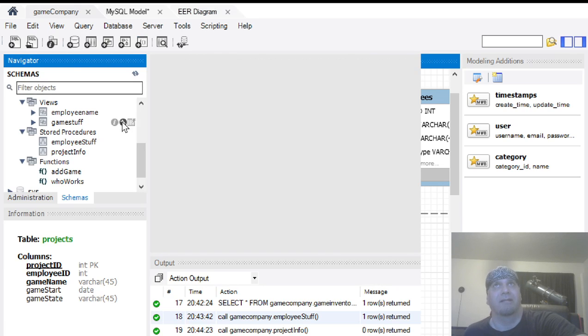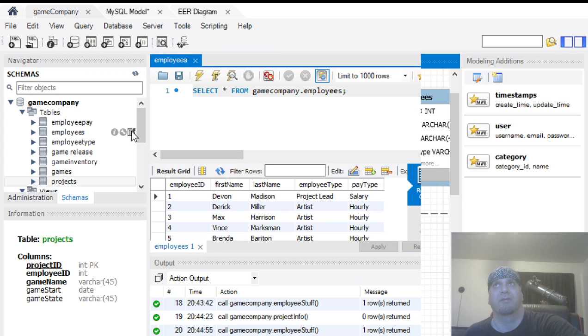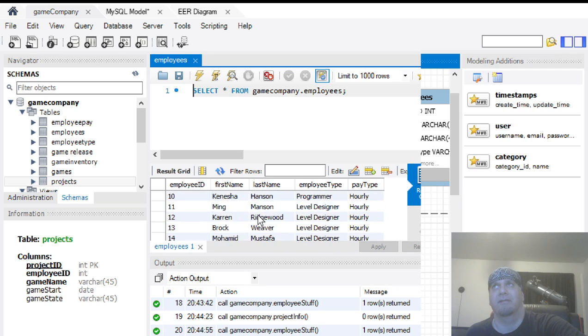So let's take a look at some of these. I have about 5 or 6 tables. We'll go with the employee one first. So here's my employee table, and we have an employee ID, a first name, a last name, an employee type, and a pay type. And then it's populated with about 20 or so employees of various backgrounds.